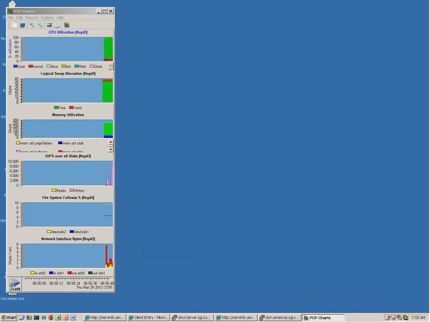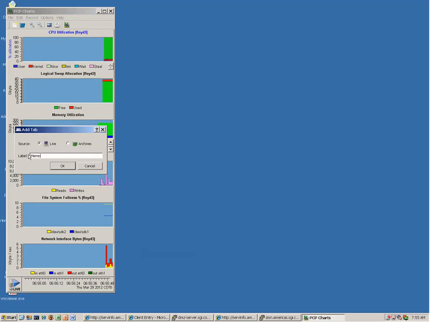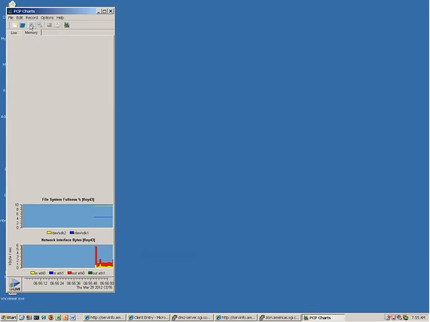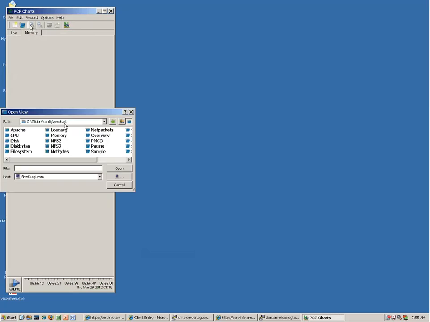And let me create another tab. I do like the tab capability. You can only get so much on one screen on the desktop, but by having tabs, you can flip between things.